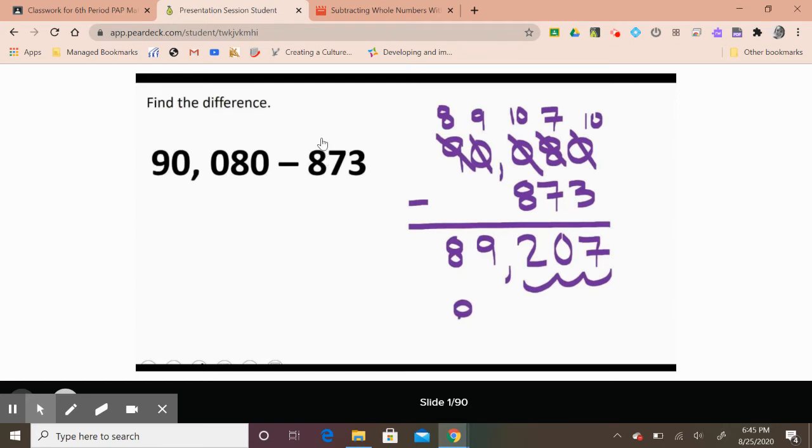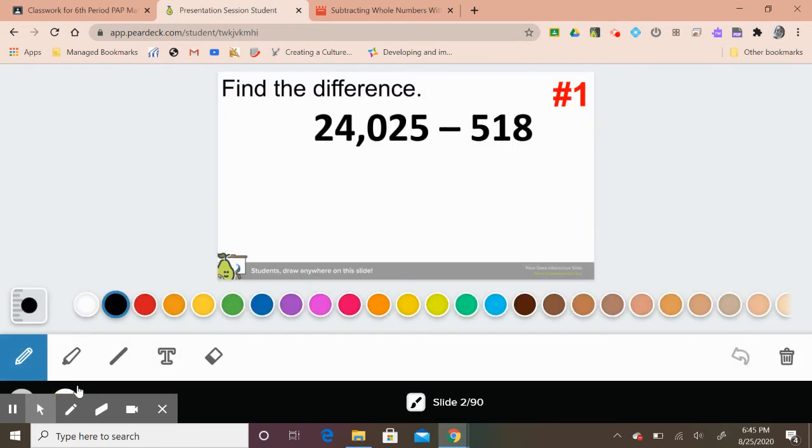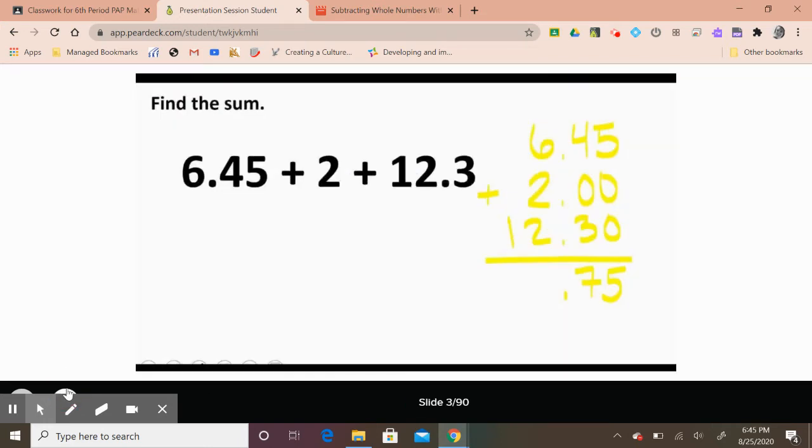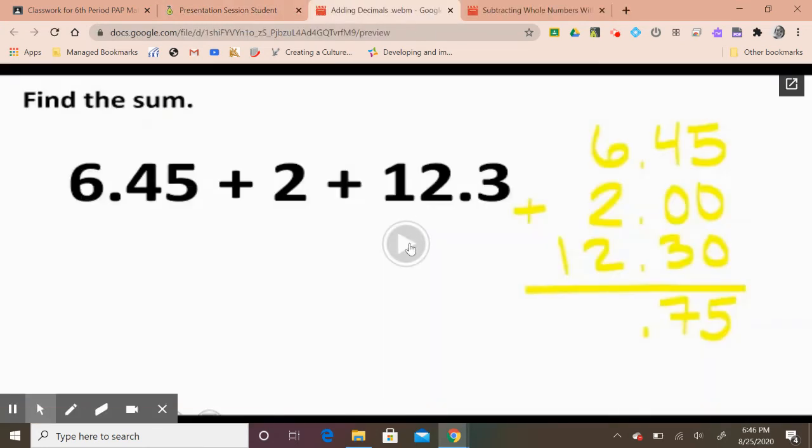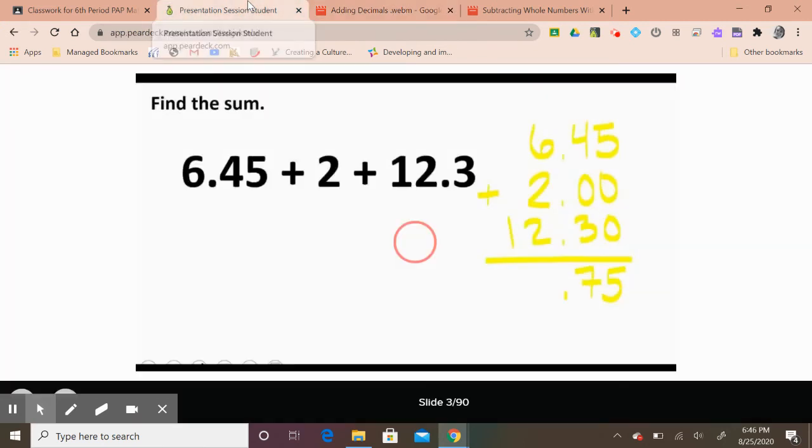Once they've learned how to subtract these two numbers, they're going to go to the next slide, and then they're going to do this problem for practice. Okay, and they can draw on their screen if it's touch screen, or they can do it on paper and put their answer on here. They can draw their answer, or down here there is a text option. You click on this, click on the slide, and you would type your answer right here. Okay, let's go to the next slide. Here's another video. So the students will click on it. It'll pop up in another tab. They'll watch the video, and then they need to go back to the session and go to the next slide.